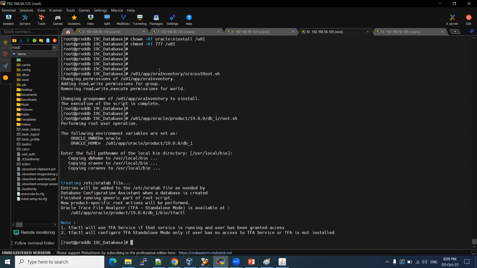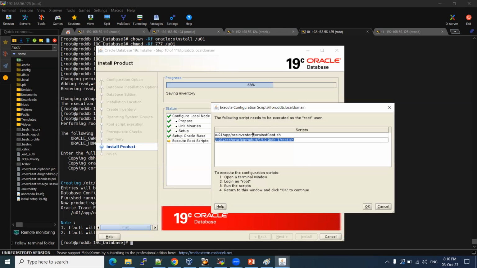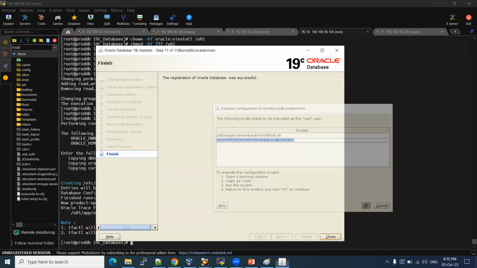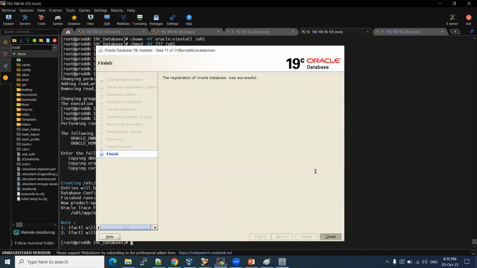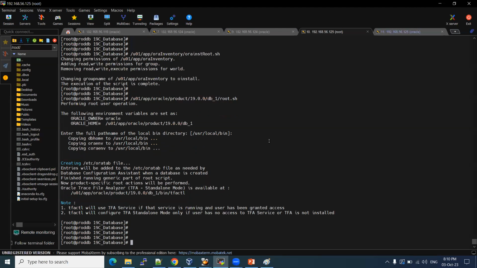You are applying patches, you are doing some changes, everything will be stored in your Vara inventory. For that purpose, those 2 are maintained at root level, with higher admin privileges. For that purpose, we need to configure these 2. Okay, click OK.